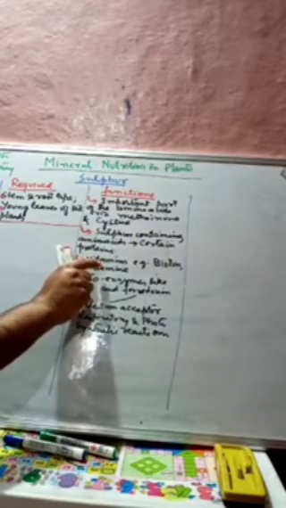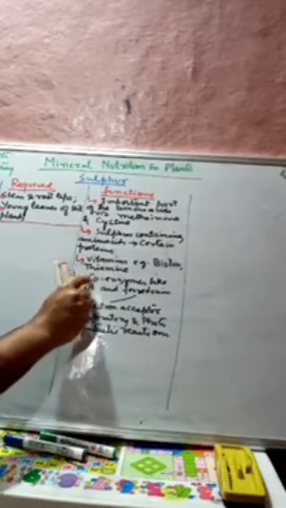Now we will see that sulfur is an important part of the amino acids methionine and cysteine. These sulfur-containing compounds are used for the synthesis of certain proteins. They play an important role in the synthesis of various vitamins like biotin and thiamine. They are important for the production of certain coenzymes like coenzyme A and ferredoxin. Both of these are electron acceptors, and they play an important role in respiratory and photosynthetic reactions.